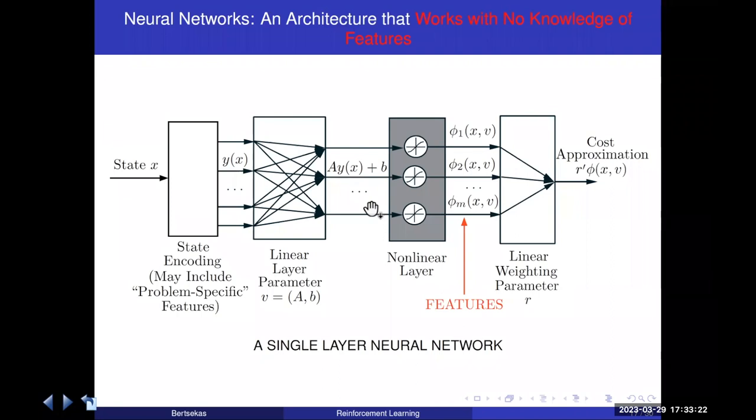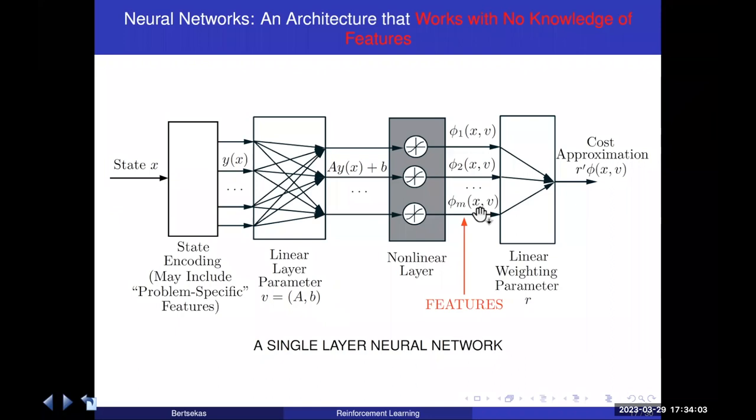And this output vector is fed into a bank of nonlinearities, single input, single output nonlinearities. And you get a vector of the same dimension as the one that you have inputted here. Now, this vector depends on X and depends also on the parameters of the linear layer. V here involves the matrix of the linear layer plus B, the vector of the linear layer. So these are the parameters to tune here, okay, in the neural network.